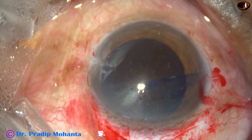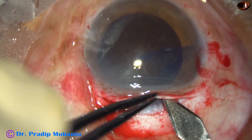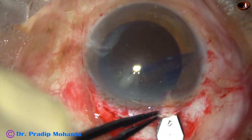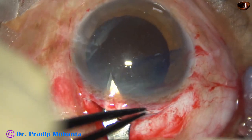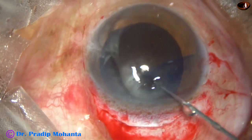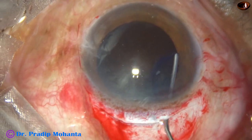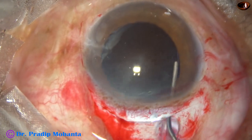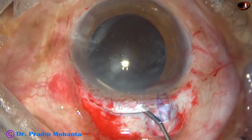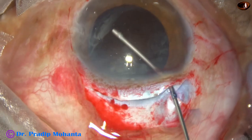Lift the anterior wall of the sclerocorneal tunnel with a tooth forceps, go to the anterior extreme of the wound and open the wound. Cut when we go forward as we do in SICS so that we get a very nice corneal valve. And now hydrodissection is done, and I'm trying to prolapse the nucleus by hydrodissection, but it didn't happen. It's a huge nucleus. Though the capsulotomy is large, it is not enough for this huge nucleus.